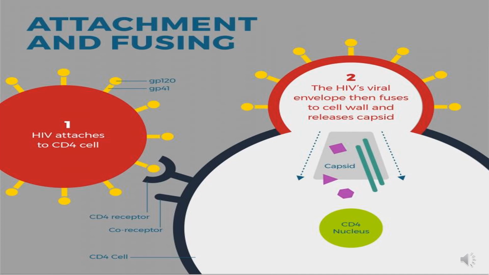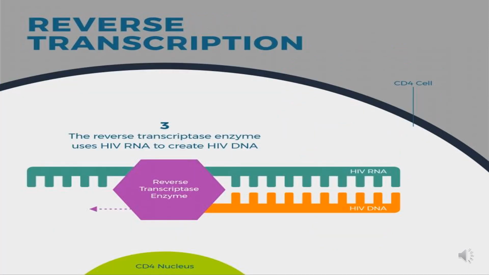Several types of antiretroviral drug have been developed to block different stages of the processes of attachment and entry. The GP41 and GP120 proteins on the surface of the virus are also targets for vaccines that are designed to produce antibody responses. The next stage is the reverse transcription process.